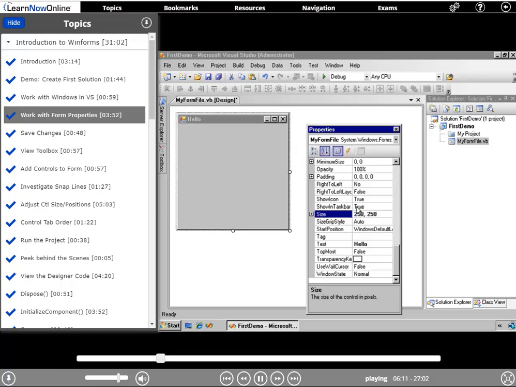Now, if you find a property that is marked with bold text, generally you can right-click on that property and choose Reset. If you do that, the values go back to their original default values. Not all properties support this, but for those that do have a default value set, you should be able to right-click and reset the values back to their original.